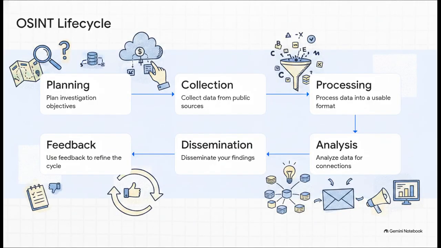That analytical framework? We call that the intelligence lifecycle. You see, professionals don't just go to Google and start typing things in randomly. They use a structured approach. They plan their objectives, they collect the data, process it into something usable, analyze it to find the hidden connections, disseminate those findings, and then use the feedback to basically start the whole cycle over again. This structure is exactly what separates a casual late-night internet search from a true professional investigation.